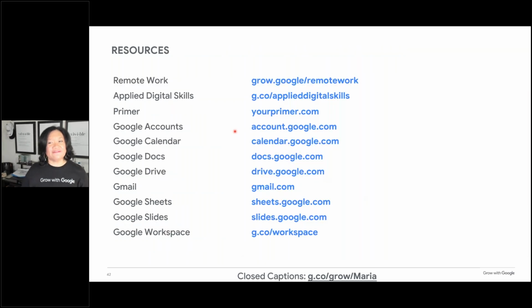And everything that I've talked about today, this is what I call the money slide. Everything that I brought up, you'll see here, every free resource. So if you want to take a screenshot of this before you get the copy of today's slides and the copy of the actual recording in 24 hours, you might want to take this screenshot to help you already start what you want to do.